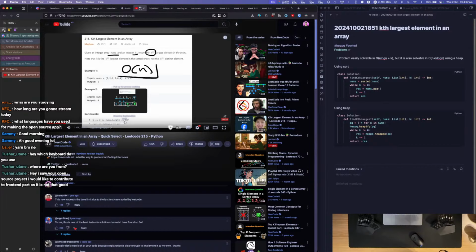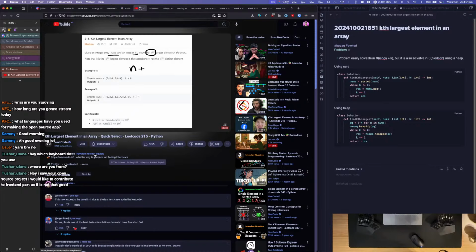But just because we have a heap doesn't mean we've necessarily solved the problem, because we might want the kth largest element. So from that heap, after we've already done an n operation to turn this array into a heap, we're going to have to pop from that heap k times, because it's a max heap. So we're going to pop k times so we can get the kth largest element.